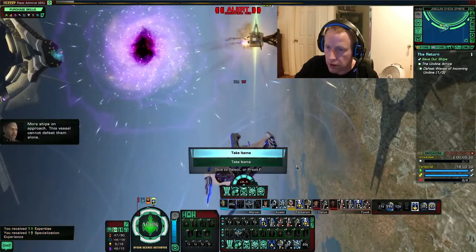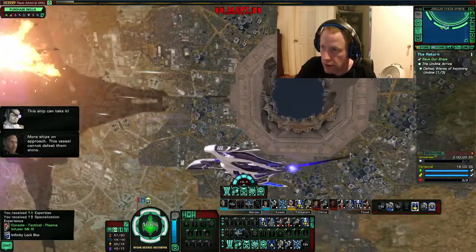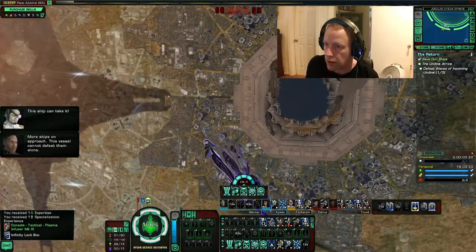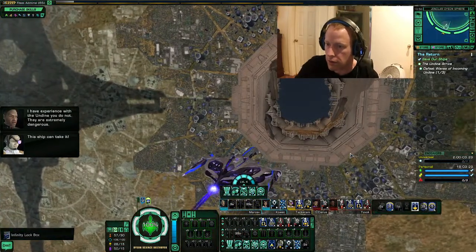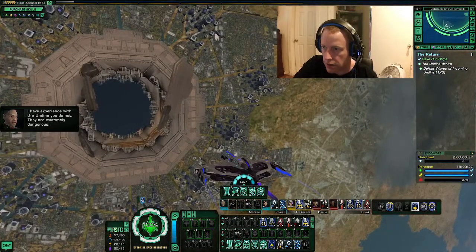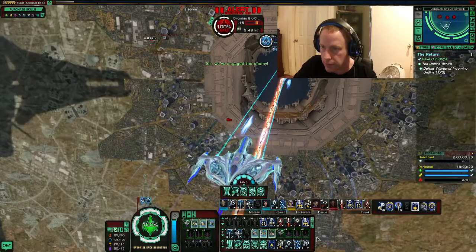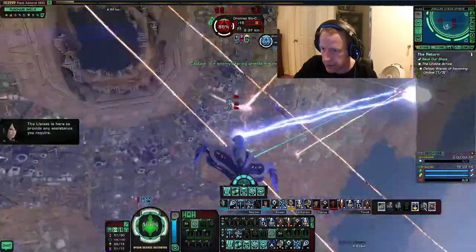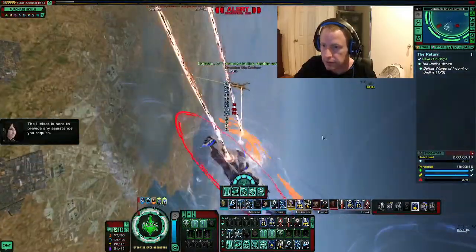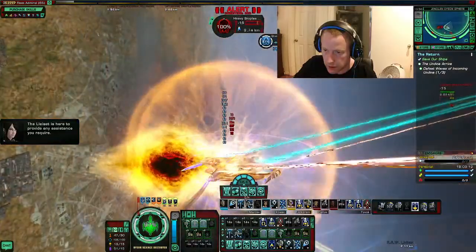More ships are approaching. This vessel cannot defeat them alone. This ship can take it. I have experience with the Undine. You do not. They are extremely dangerous. Nope, these ships are still a much lower level. Set us here to provide any assistance you require. Warp set.